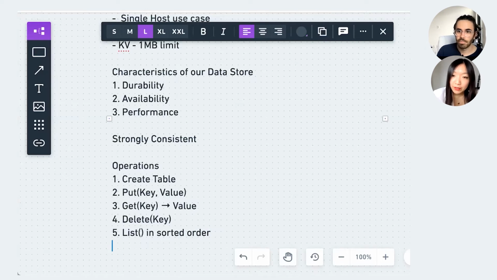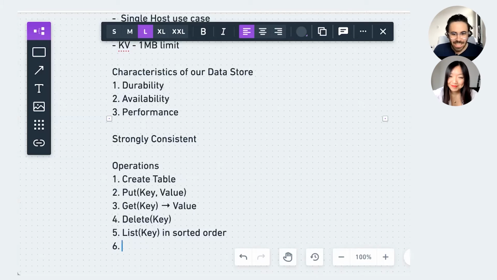Sorry, is it listing values or listing keys? Oh, right, listing keys. Thank you for the catch. And so we could have delete table as well, since we already have create table. But I'll leave that as just an optional thing. But obviously it would be beneficial.